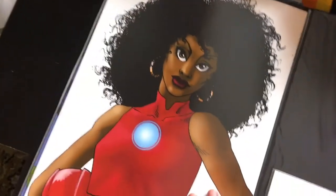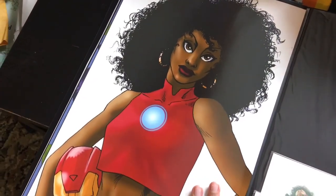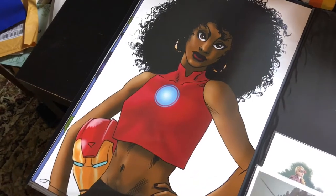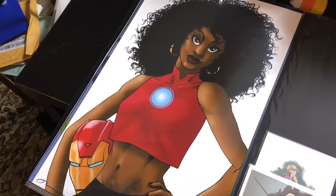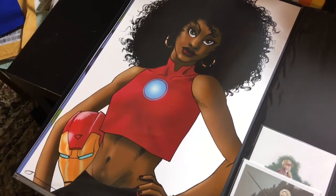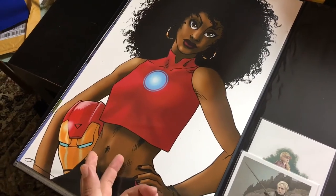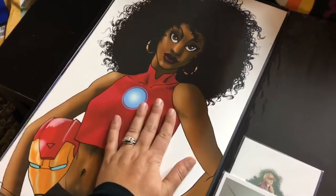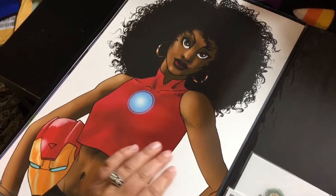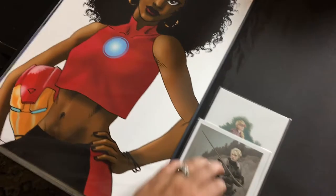And then Ren, the awesome dude that recommended that I get this book, made this Riri Williams Iron Man that I am just so in love with. I think it is so beautiful. So when I bought this book, I knew the first print I had to buy to fill it with was this one. And I don't know why she wound up being the last page, but this one, I just touched her boob. That was uncomfortable. This was supposed to be the piece of art that christened the book. And then we have two smaller ones, and I think that's the end.